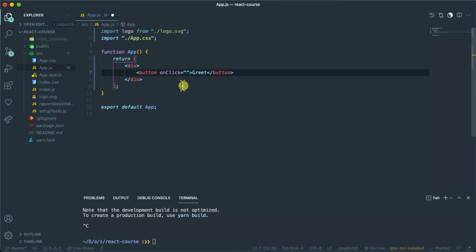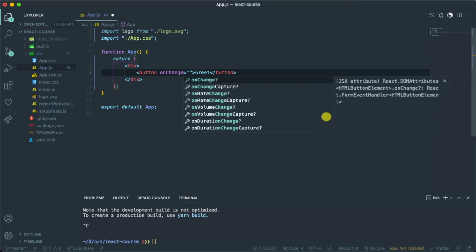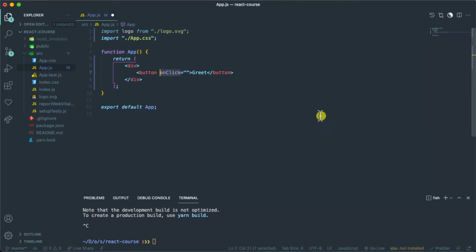You use this camel casing style, and that is not only on onClick but on other events, other attributes I mean. So you would do onChange like this, etc.